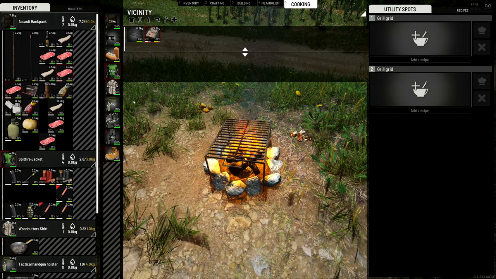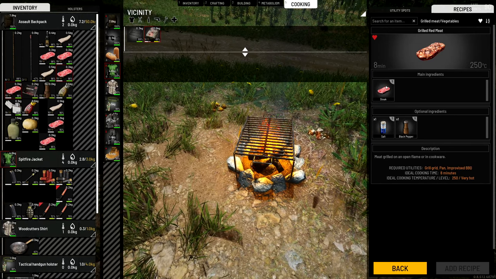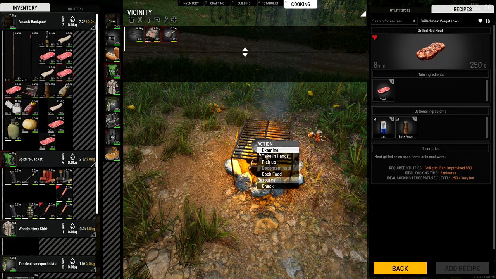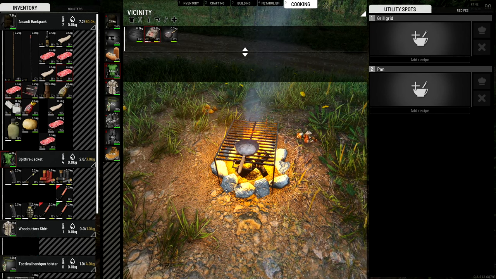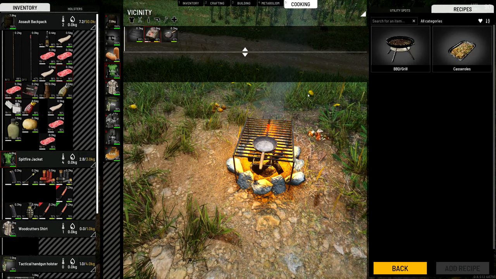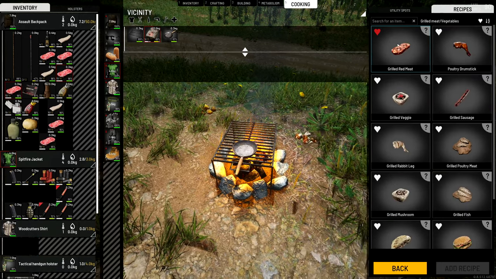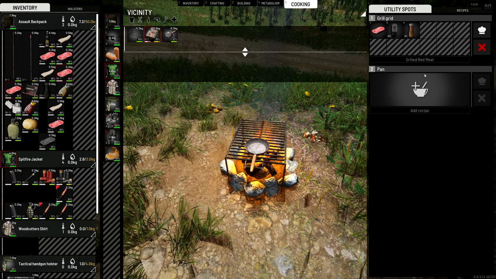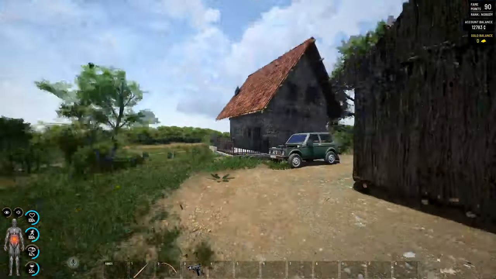Cook food. Right. Recipes. Barbecue grill. Steak. Meat. Pan. Pick food. Oh, I want pan, sorry. Pan, no. Take. Right, okay. Now I've got it. Salt and pepper. Some pepper. Look. Now I've got it. Okay, there we go. Wow, that took way too long.